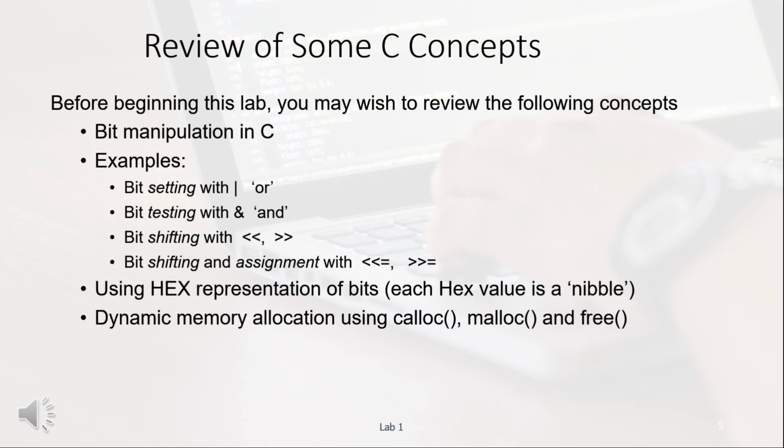That's 4 bits. The other thing you want to review is dynamic memory allocation using calloc. Calloc sets everything to 0, initializes everything at 0. Malloc just allocates memory, and then free is for freeing memory that has been assigned. So just review these concepts because you're going to need them for this lab.